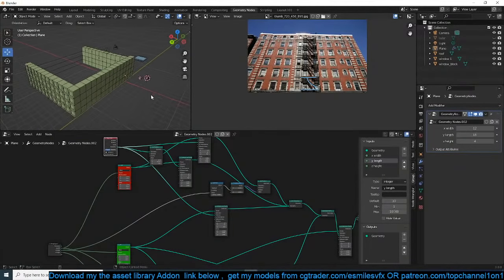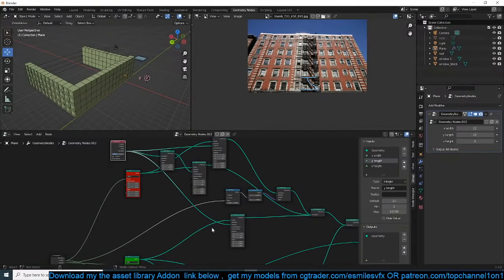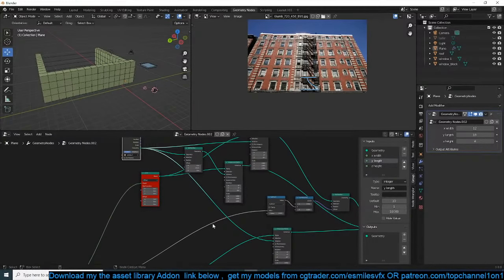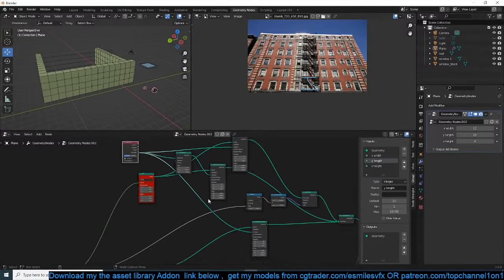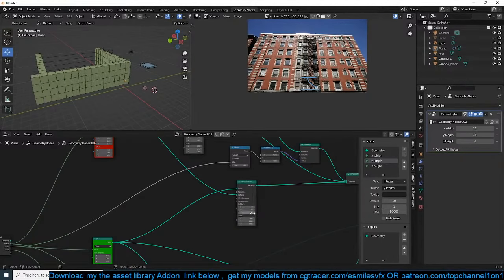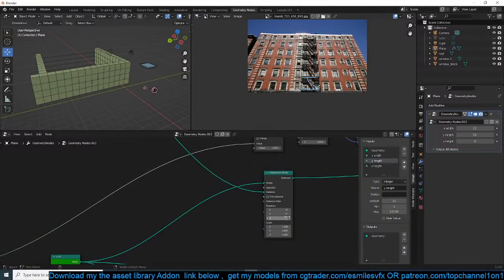You can see it here like that, and then we need to set position again. We need to rotate these 90 something degrees, or 180.